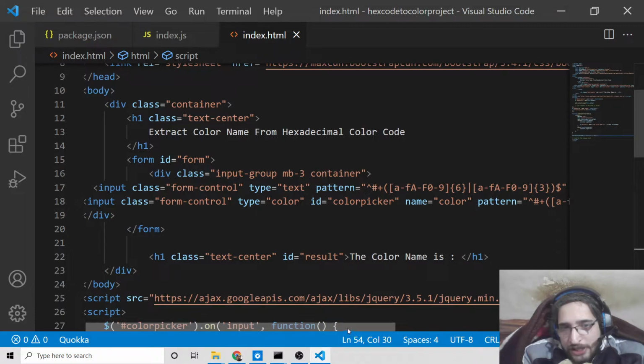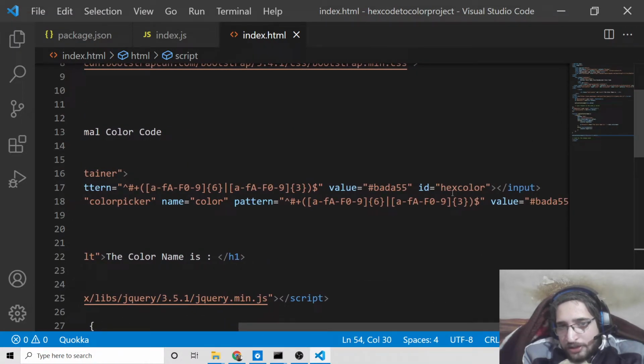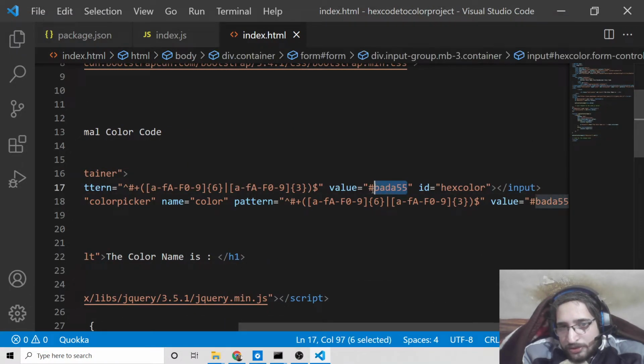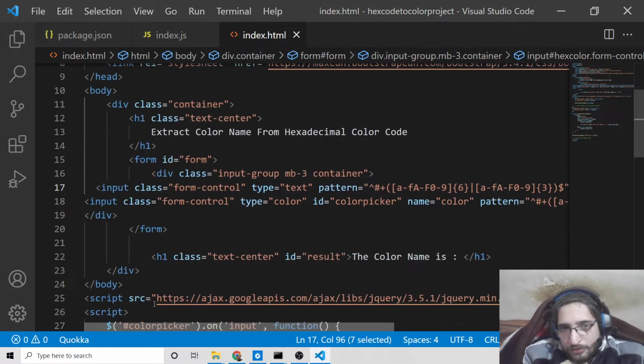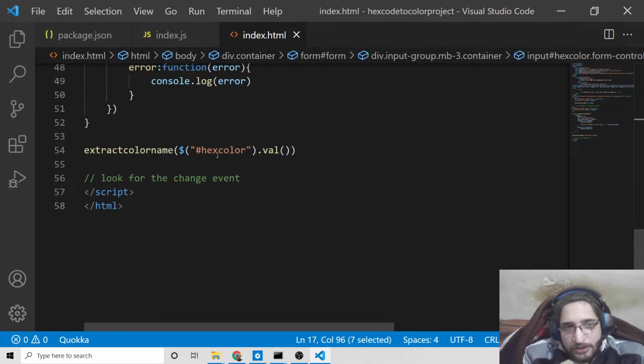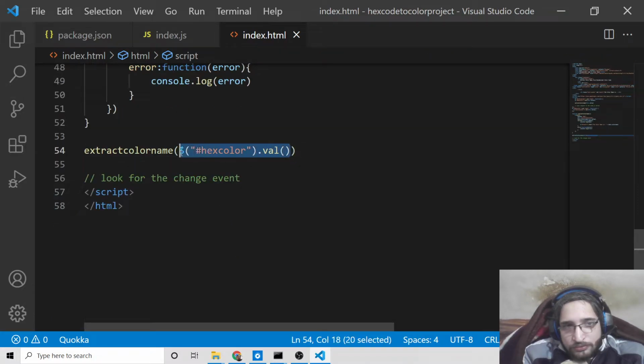This is the ID we have given to it, which is hex color. So you will see the value is this. So simply we can pass this value here, like this.